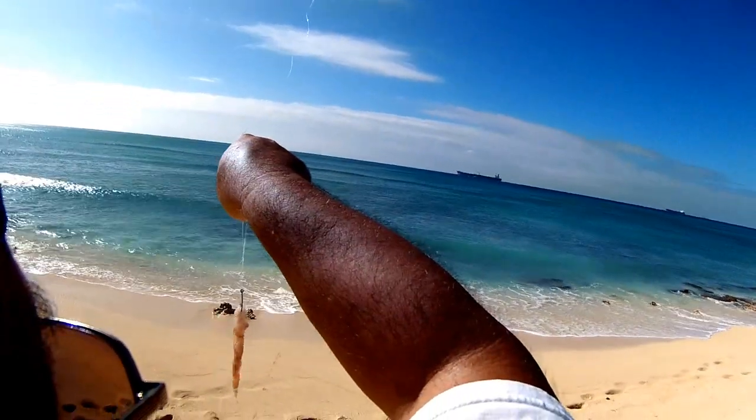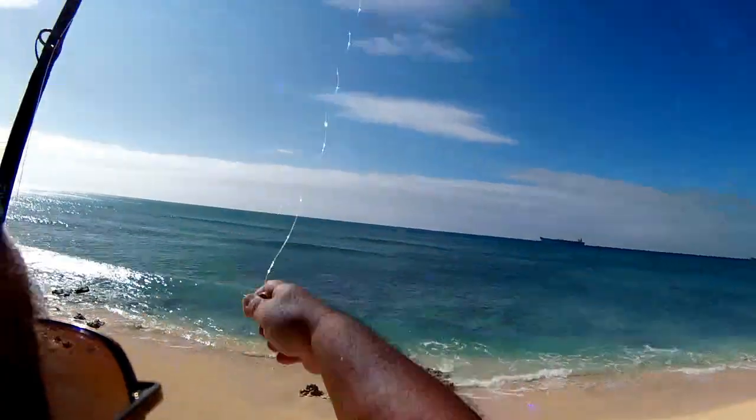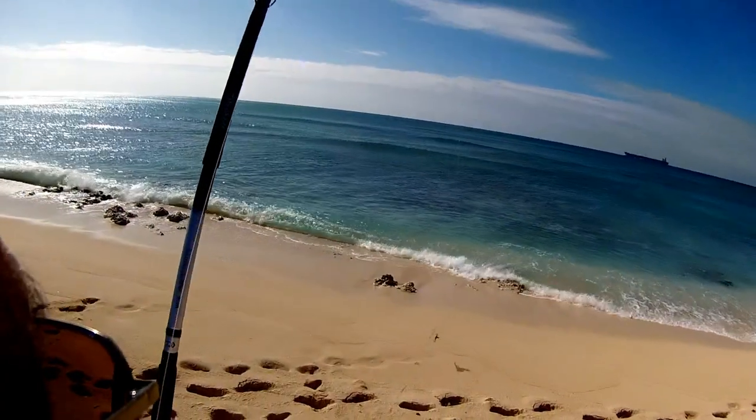Something definitely pulled at the bait and tore the skin right off of it. How did I know there was a fish on? Well, there was a gentleman behind me that noticed the tip of my rod was vibrating. What happened is that the fish grabbed the bait and started taking off — but it took off towards me, towards the shoreline. So the line in front of me was starting to twirl up on the sand.